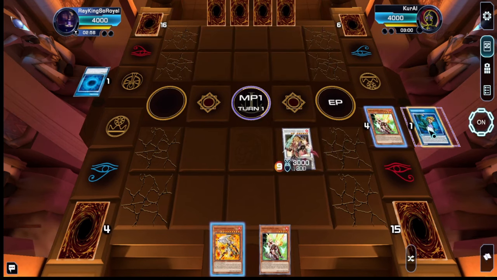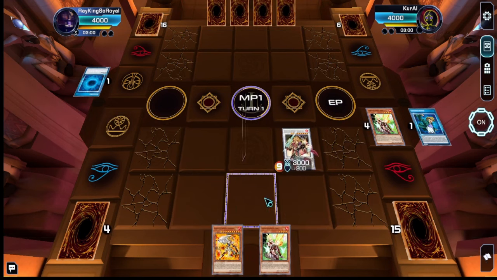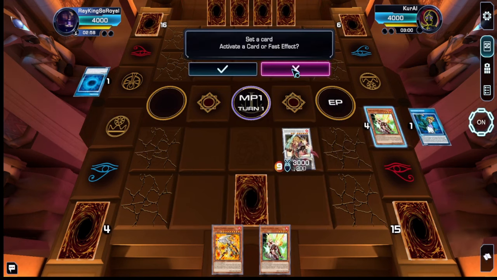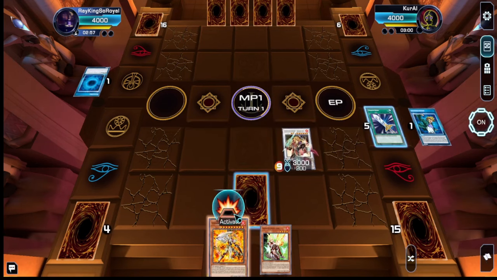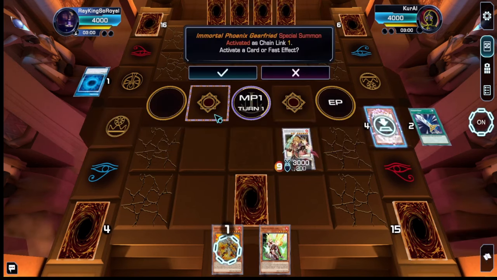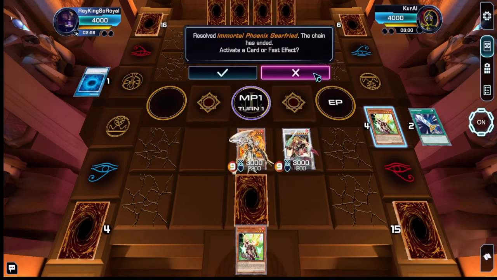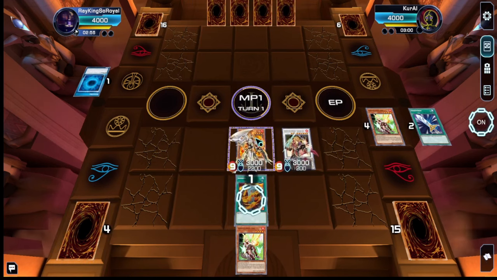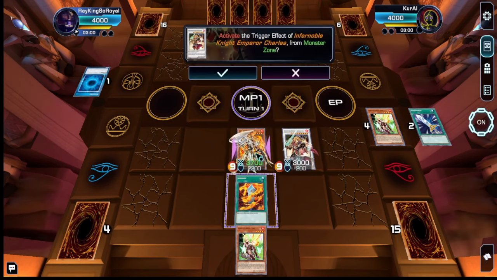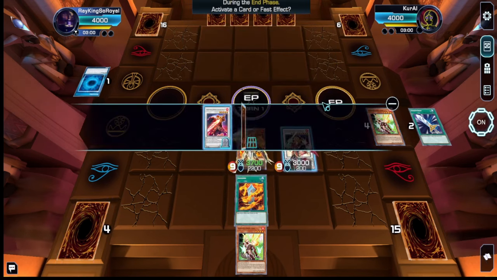And then we can go into Gear Free. We'll grab Salamandra. Send in that. Activate its effect, banish that. To go into Gear Free. Equip the Salamandra. And then we can go into the end phase.